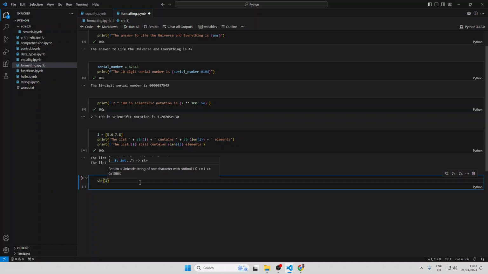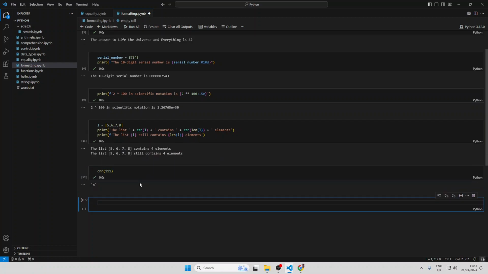So if we do chr 111, character 111 is a lowercase o. Character 77 is uppercase M, and so on. It starts with the uppercase letters at 65 for A.